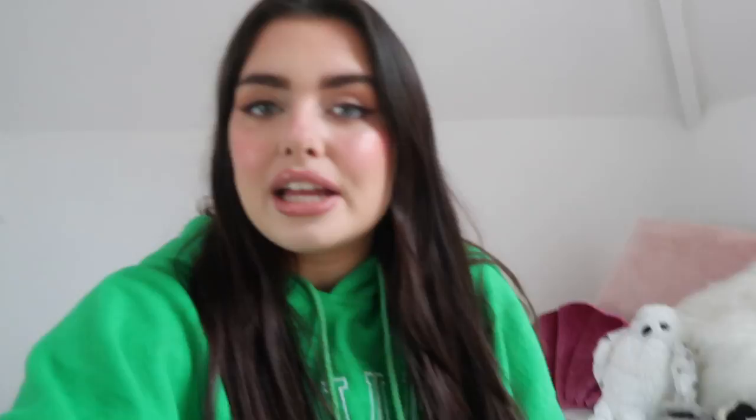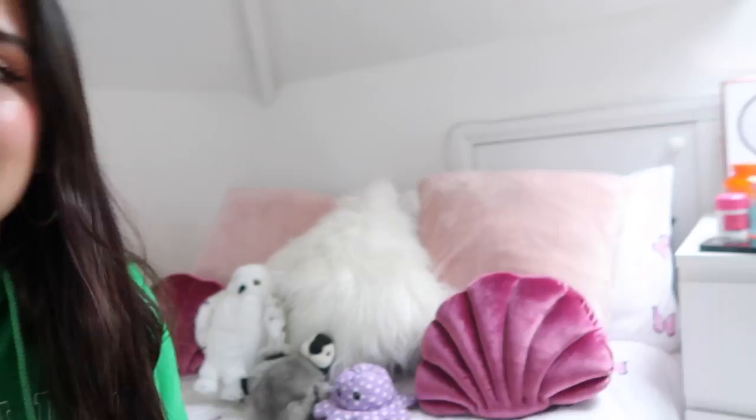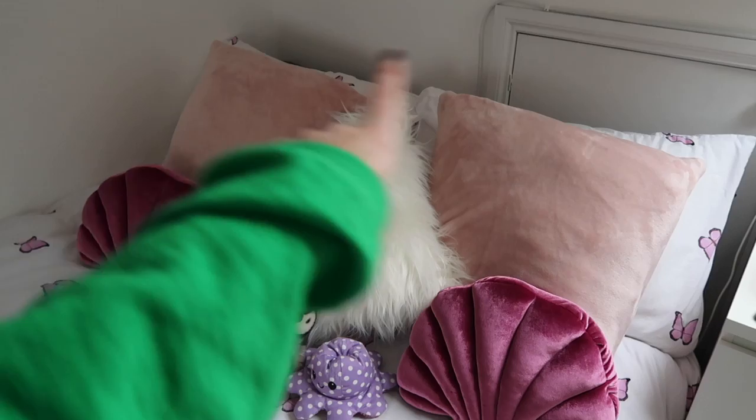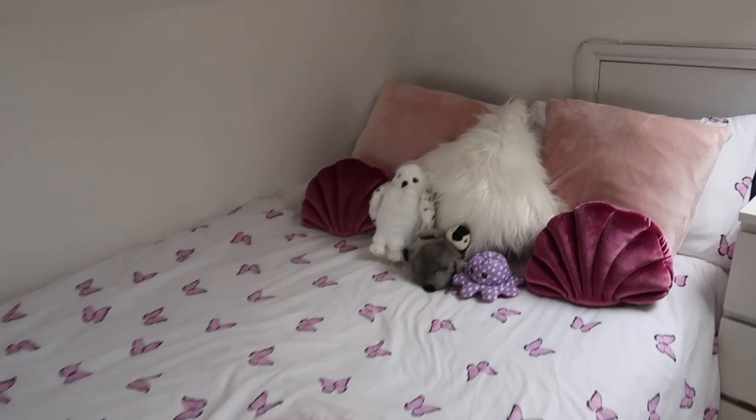Now let's get over to the bed. Like no matter what I do this bed never looks tidy. Our landlord just has the cheapest divan beds — I don't know if anyone else lives in a rented property and it's just like the cheapest beds they can get. So with all the other furniture I was happy to buy it, but the bed I was like, I could just get a mattress topper. I bought a mattress topper and it is okay. Obviously I would prefer it to be bigger, but it's not like anyone's sleeping in my bed with me anyway. I'd prefer a headboard but it doesn't bother me. I love this duvet set from Skinny Dip — I also really want the blue one. I've got a thing for butterflies, I legit have a tattoo of it. I don't know about the shell pillows but they're here now — two shell pillows from Amazon. The fluffy one is Dunelm.